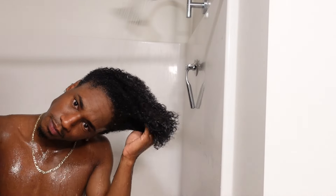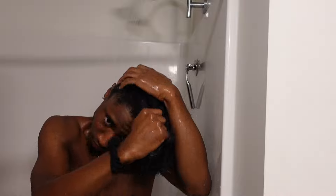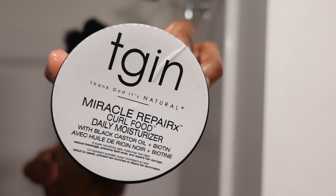Here I'm just rubbing my fingers through my hair and feeling how hydrated, moisturized, and soft it is. If you are not deep conditioning at least once a week, you definitely need to start. Then I rinse it out — and when I rinse the deep conditioner out, I turn my head upside down because I don't want to rinse all that deep conditioner back on my clean body, because that's what causes body acne.